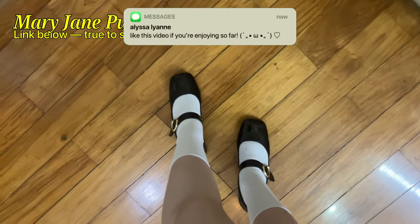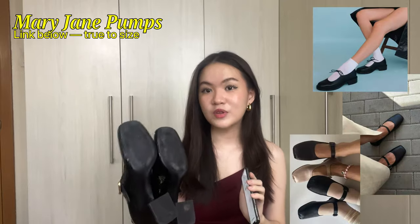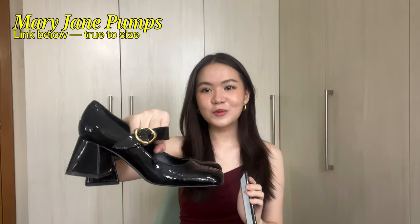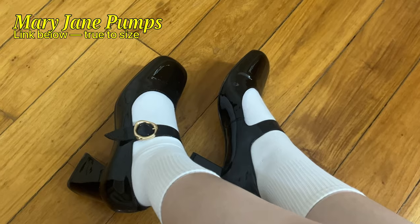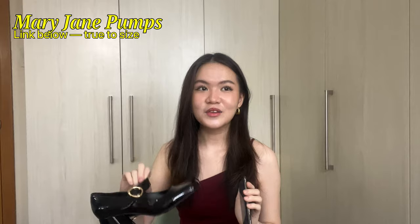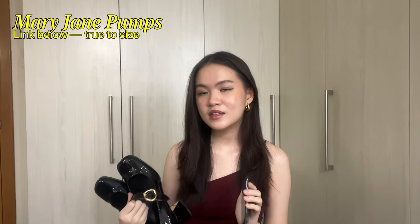The second pair of shoes I got are these Mary Jane pumps. I've been seeing ballet flats and Mary Janes literally everywhere, so I decided to finally bite the bullet and get myself a pair. The traditional Mary Janes are just a little bit too flat for me, especially as someone who's pretty short — I need that added height. Plus, I think they look too much like school shoes when they're just flat, so I decided to get these because they have a little heel. The side profile is really nice. I got it in patent leather because regular leather just looks a little too school for me. These also have a little gold buckle that's pretty subtle, so you can pair them with either gold or silver. Overall, I love these and surprisingly, even with the heel, they're really comfortable. I wore these to school on Halloween with my Blair Waldorf costume and walked a lot — they were surprisingly comfier than some flats I own.